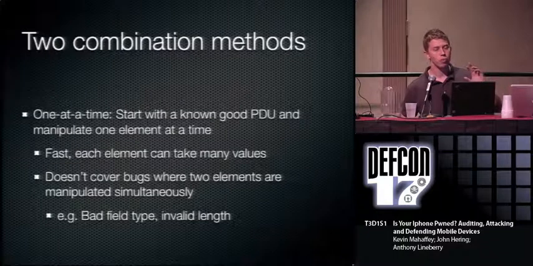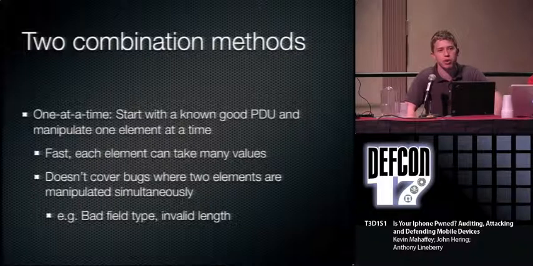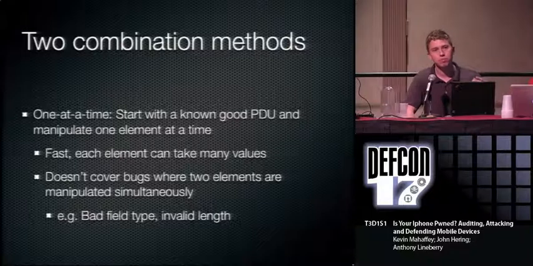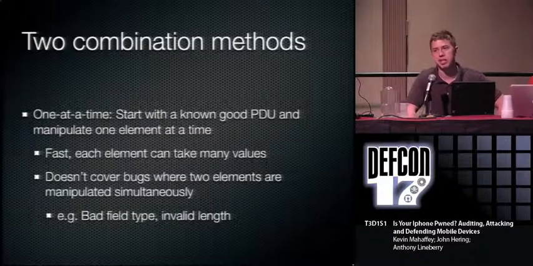So there are two ways that fuzzers have dealt with this in the past. The first is the one-at-a-time method. Basically what that means is you take a good PDU, let's imagine an HTTP request, and you break that into blocks. You say, okay, here's the verb, the post, get, delete, put, etc. Here's the URL, here's the version of HTTP, here's all the headers. And what you would do is each one of those blocks has all sorts of fuzzed values, and you, one at a time, manipulate that block and say, I'm going to try this bad value, this bad value, this bad value. This has the advantage of you can go really, really deep in any given value. But the problem is that it doesn't uncover values where you have two things you're fuzzing at a time.